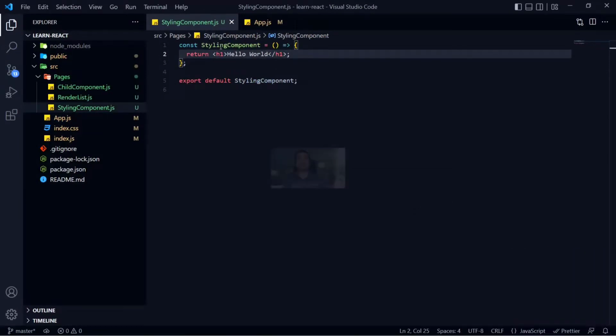So there are three ways to do simple styling in CSS. One is inline CSS, which we already know how to do using the inline style attribute. The second one is external CSS, but the third one, which React usually has, is called modules. How to use these modules we are going to see in this video, but let's go ahead with the first type, that is inline CSS.